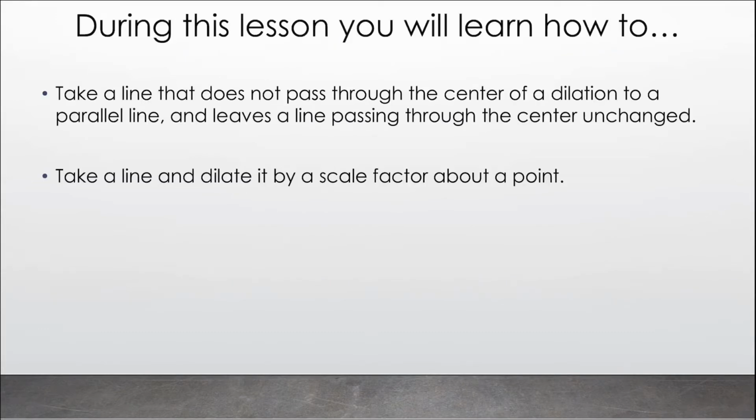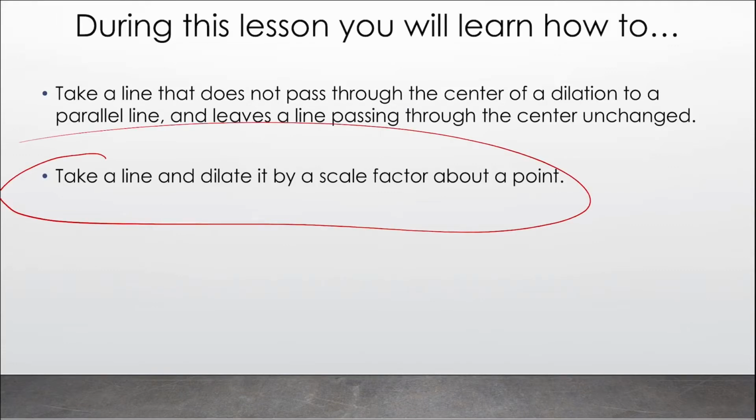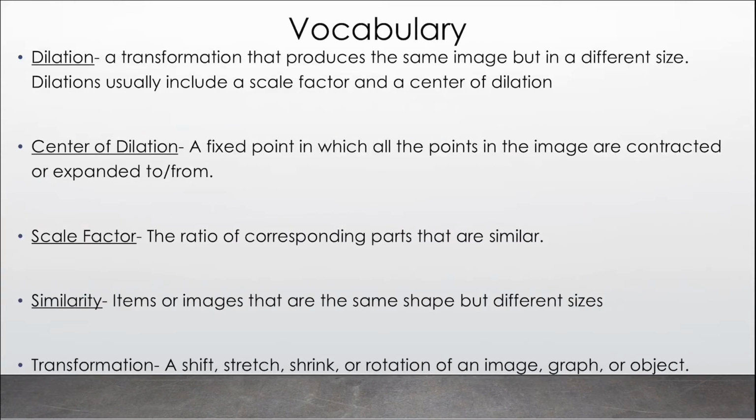During this lesson, you're going to learn how to take a line that does not pass through the center of a dilation to a parallel line, and leaves a line passing through the center unchanged. The key point we're going to do today is take a line and dilate it by the scale factor about a point.